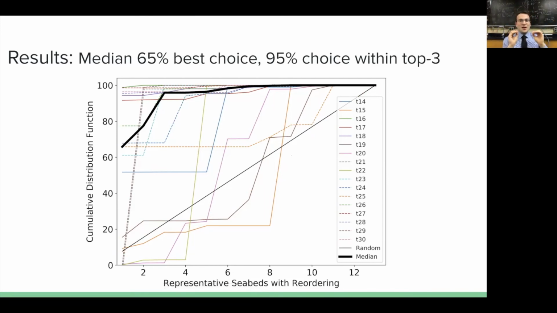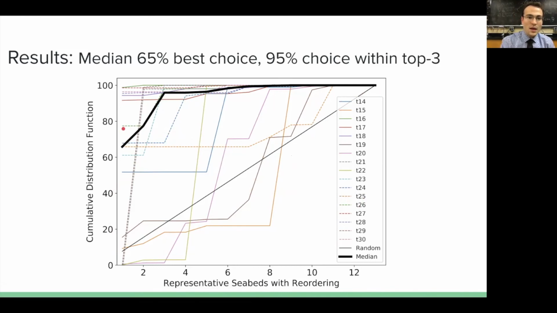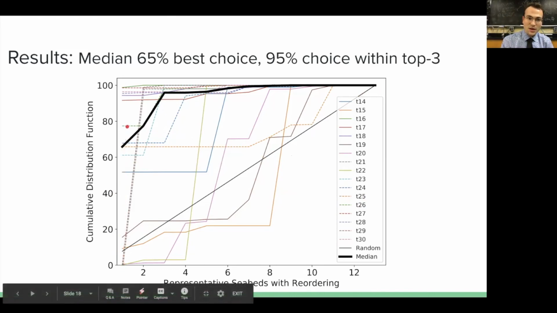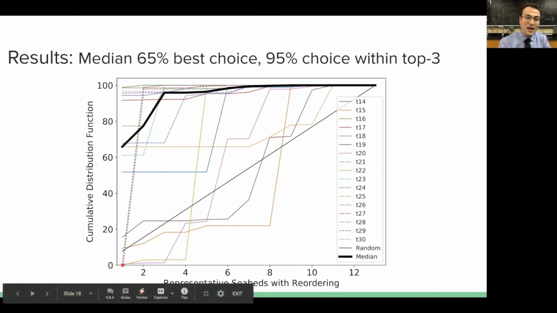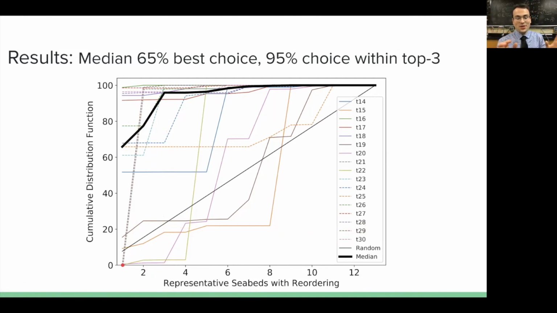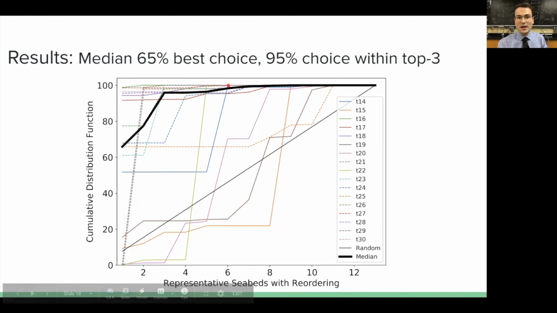If we track a single seabed, maybe it will make more sense. So seabed type T26 here in the green dashed line, in the high 70%, its waveforms are matched to the most similar seabed within the representative seabed set for it. And then by the top 3 most similar seabeds within the representative set for it, it's at about 100% placement within one of those top 3 as you climb the cumulative distribution function. Or for type T29, you start out and none of its waveforms are assigned to the most similar seabed within the representative set. But a lot of its waveforms are assigned to the second most similar seabed within the representative set. And so you climb to 100% by step 2, and then you're at 100% the rest of the way.